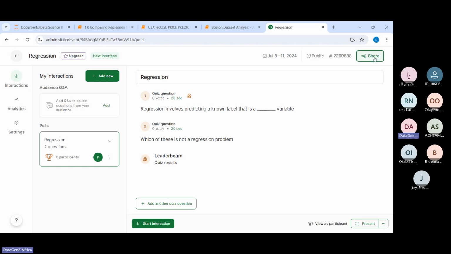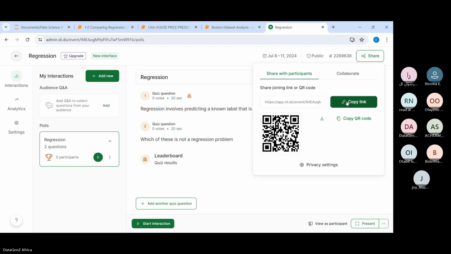So I'm going to share this link with you all on the chat. You can just access the chat and join it. Expecting you all to join.